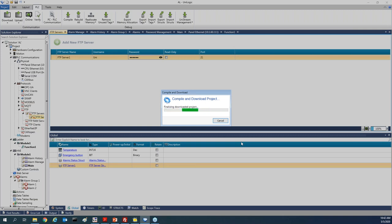Okay, in the meantime, I got a question. What will happen if several alarms will be triggered at the same time? How will it be displayed? Very simple. The alarm summary will just capture all these alarms at the same time and will show all the alarms, each alarm in one line, and probably the date and time will be the same. That's it.